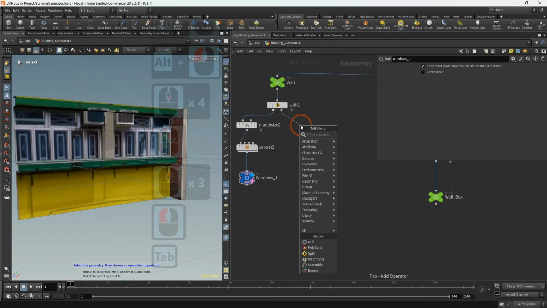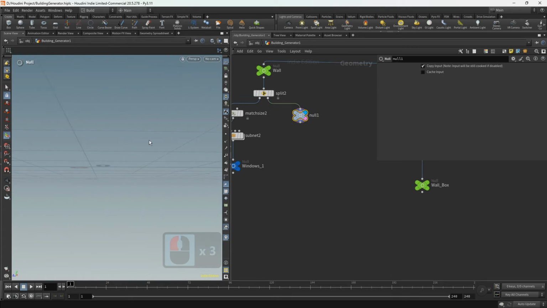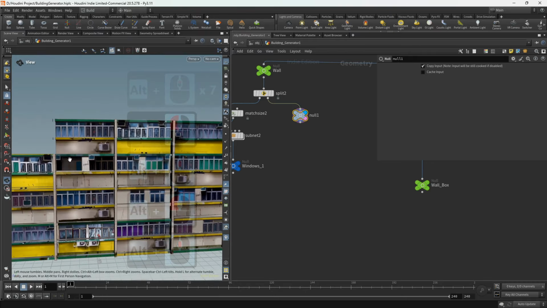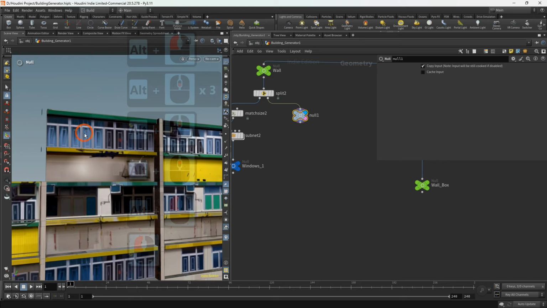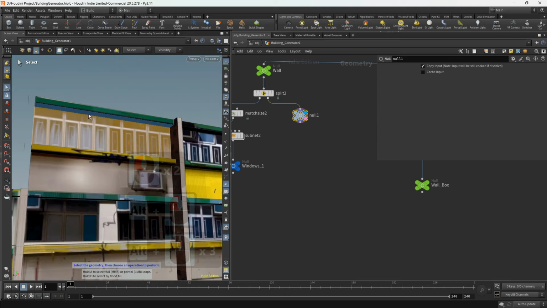Let's move next. Let's add here null node. So let's move to the next element. We can select this. Let's select this part. So we'll select this.